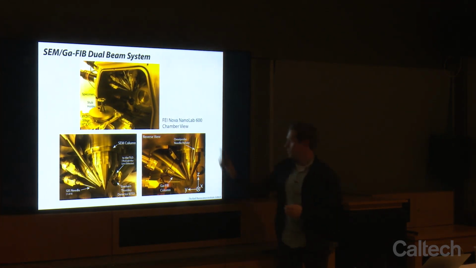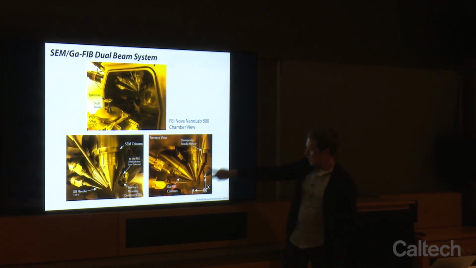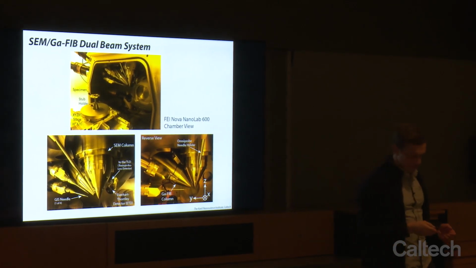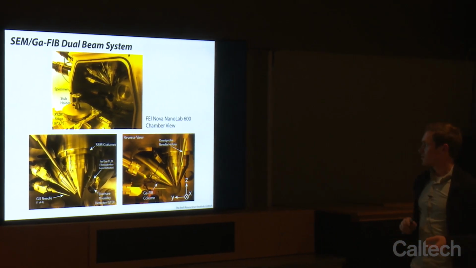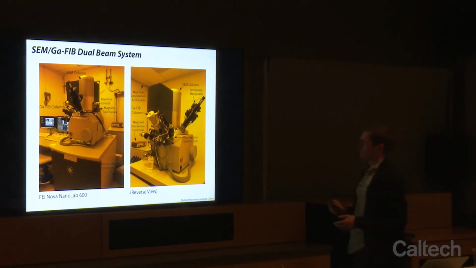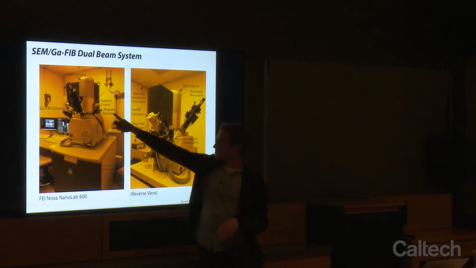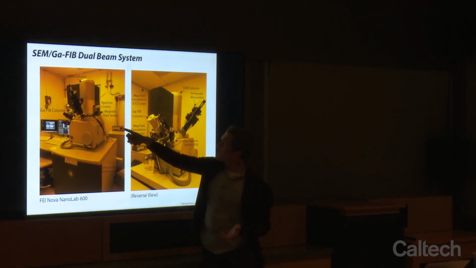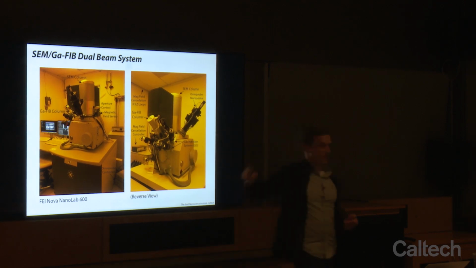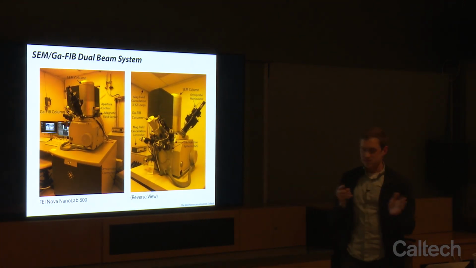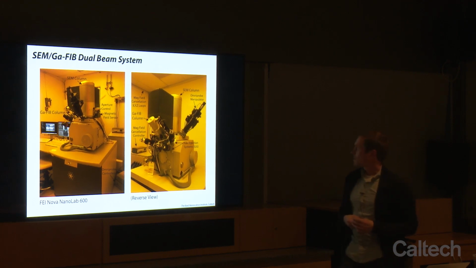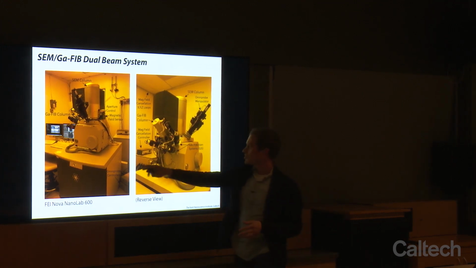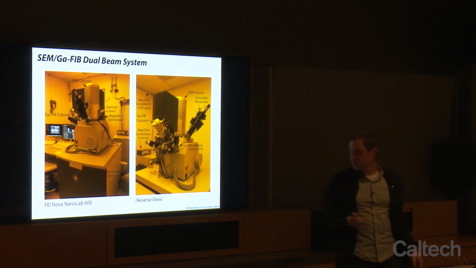If we look at a reverse view, we see other things. Here's the gallium column. Here's what's called an omniprobe needle. Again, those are things that will be more relevant for the next lecture. We have some other things. We have a magnetic field sensor, so we can sense the magnetic field near the column, and then we can cancel that field by running current through loops that are on 3 different walls of the room. Otherwise, we'd get some oscillations in our beam. And let's see. Otherwise, some controllers. I think those are the main things today for SEM.